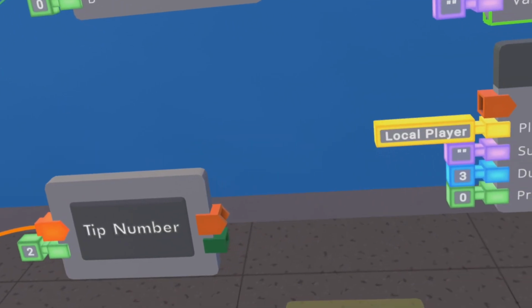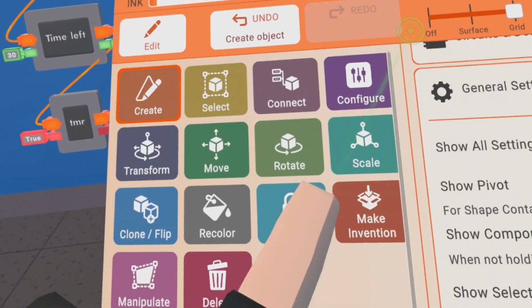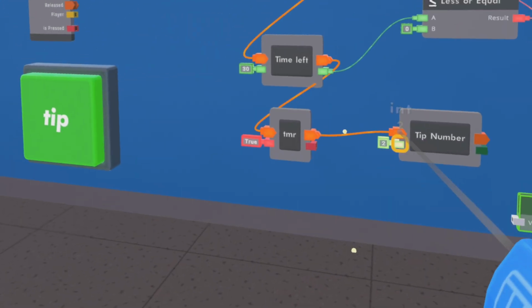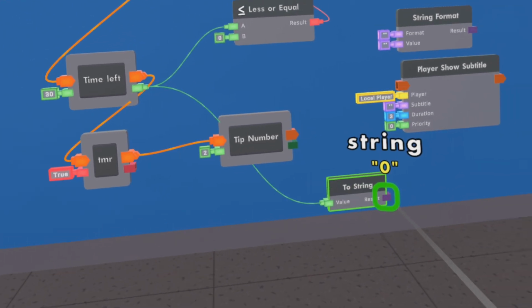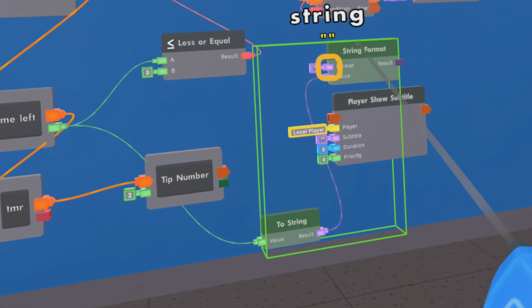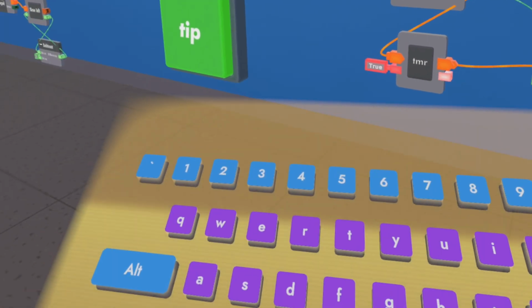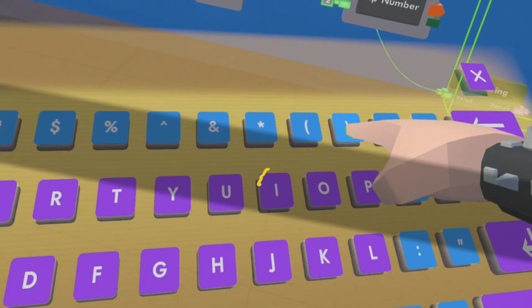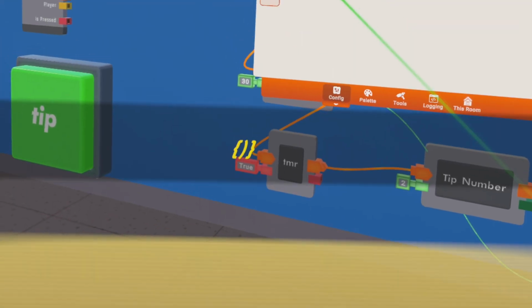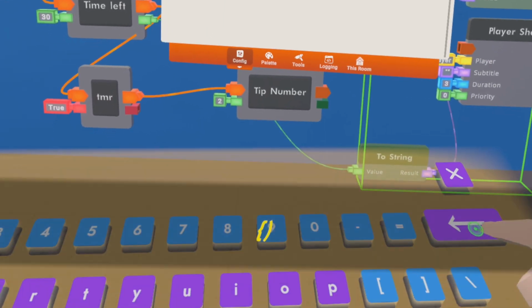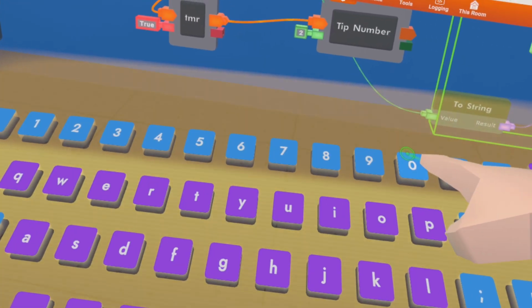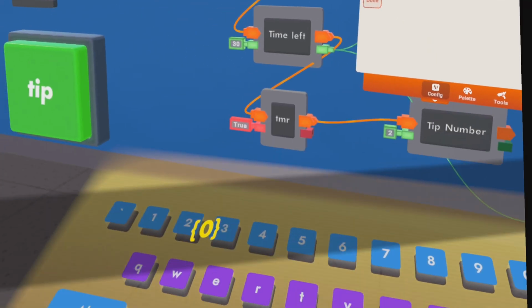Of course, you can also put this into... and now we want to have the time left transferred into a string, have this as a variable, and say 0, which is the number that is there. That's the variable for the numbers that are shown, or the string, because it's a string now, it's not a number anymore.